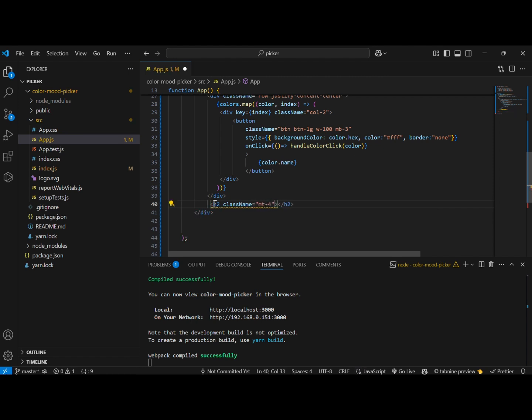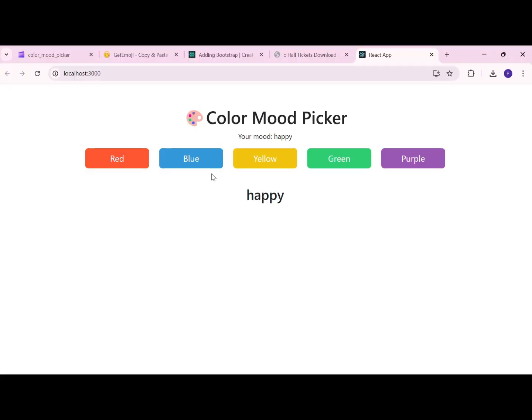Class name is equal to mt-4. This is a Bootstrap class that adds margin top, space above. Now look here, it's looking good, right?